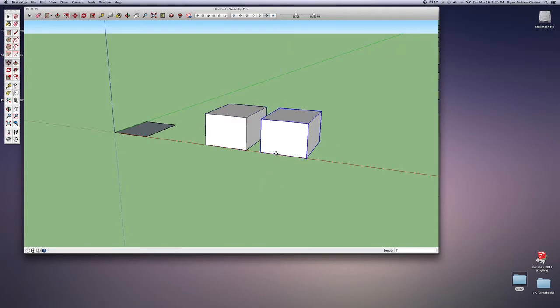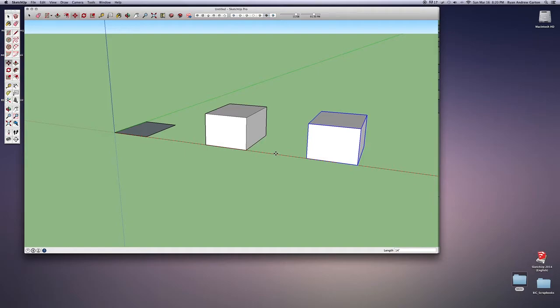Oh, I'm sorry, 14 feet, enter. So it's kind of good that I made that mistake, because it was a way of showing you that even if you type in the wrong thing, unless you've clicked again, you can still type in a new distance. So I typed in my 14 feet after I typed in my 8 feet. So pretend I didn't type the 8 feet to begin with. All right.